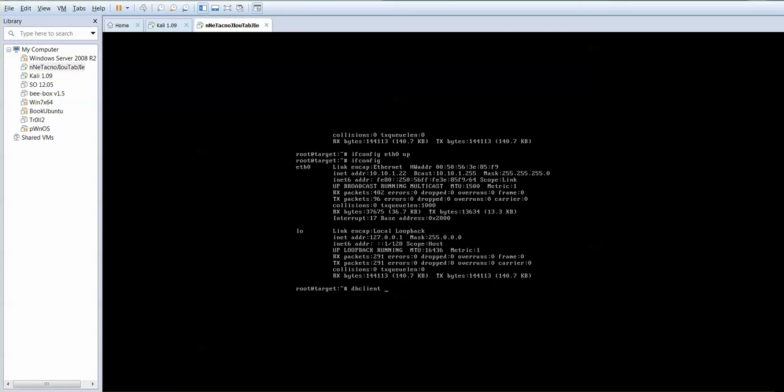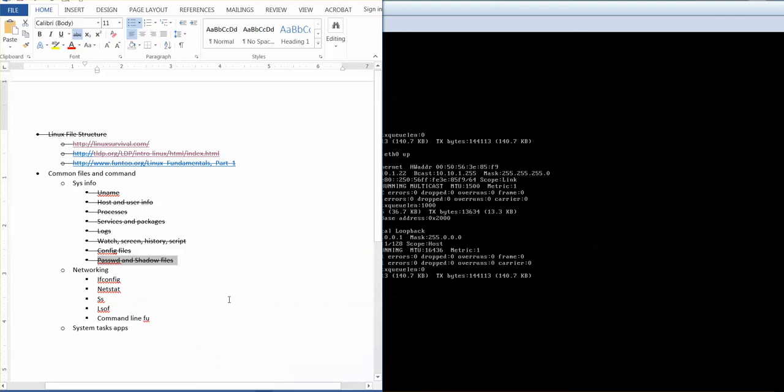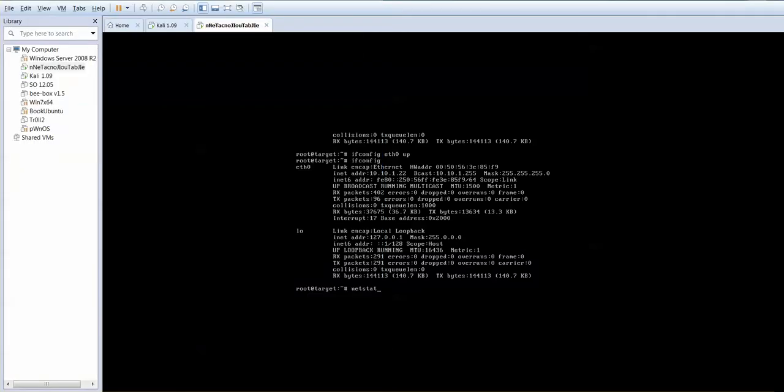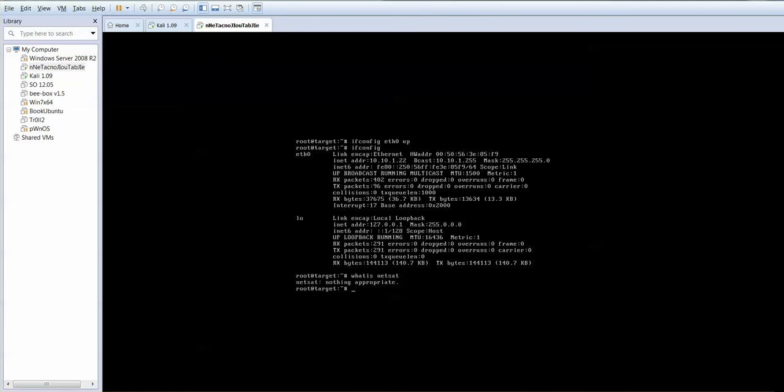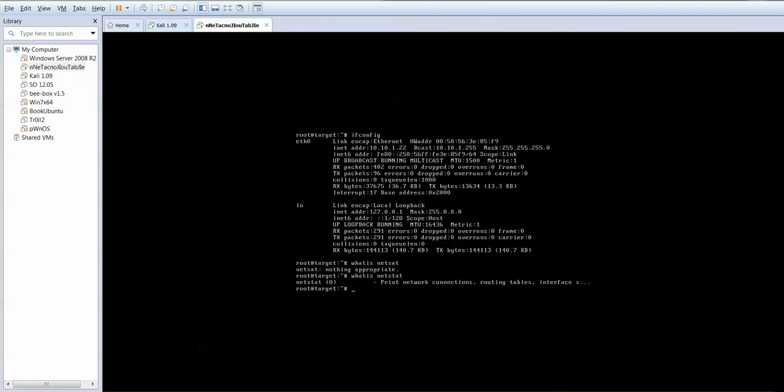From a network perspective, we can also review the netstat command. Or let's see what's on the list. Yeah, netstat. Okay, so what is netstat? Print network connections, routing tables, and interfaces.